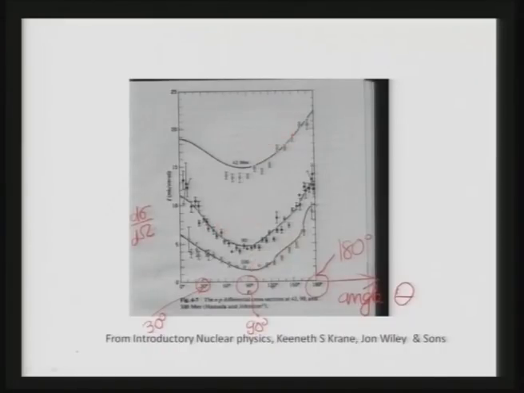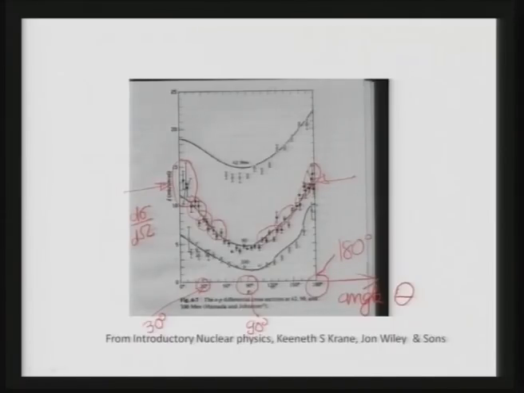So, what you see from here, take anyone, say 90 MeV, the middle one. You see that the cross section is large near theta equal to 0 or small values of theta, and then the cross section decreases. As you increase theta, it decreases, but again after 90 degrees it starts increasing, and very close to theta equal to 0 it has the highest value, and then very close to 180 degrees again it has highest values. So, 0 to 90 it is decreasing and then 90 to 180 it is increasing at this 90 MeV.